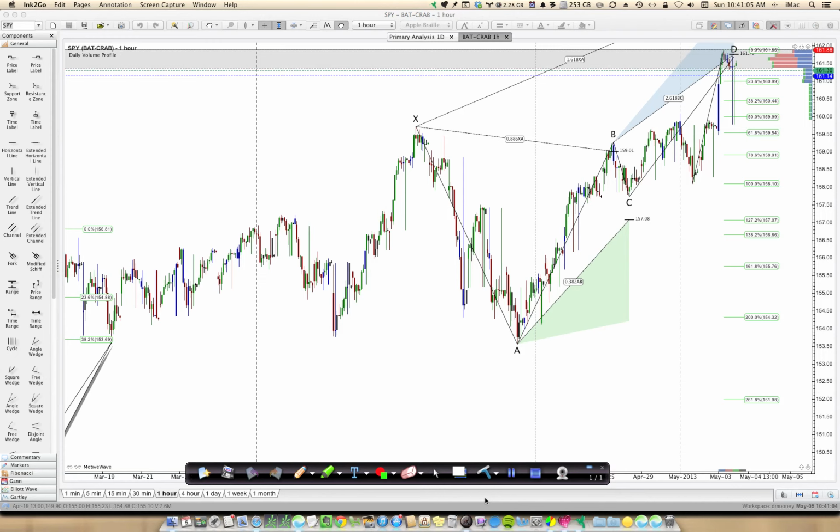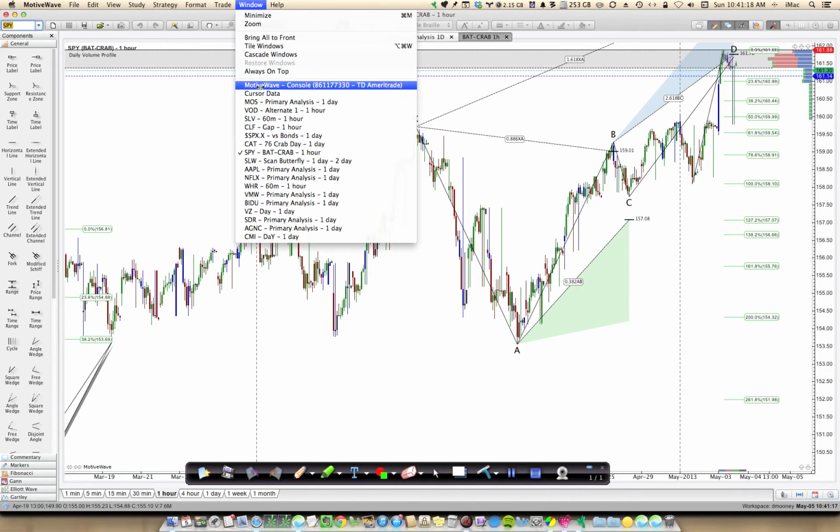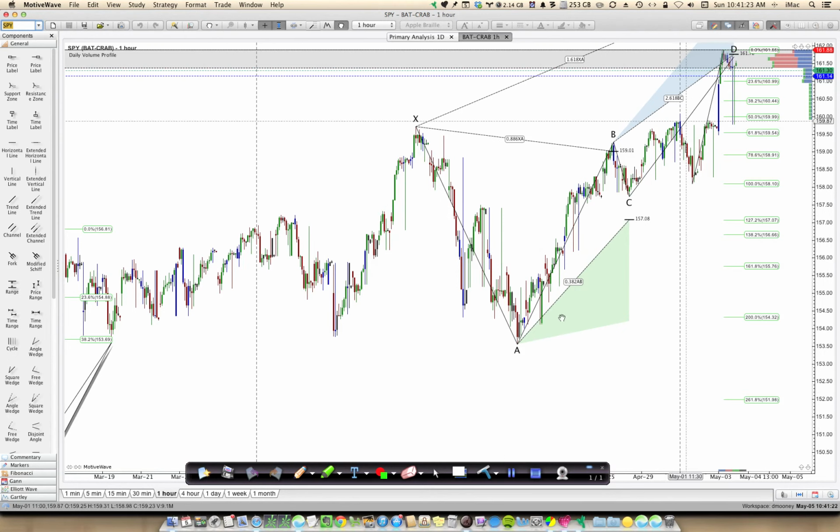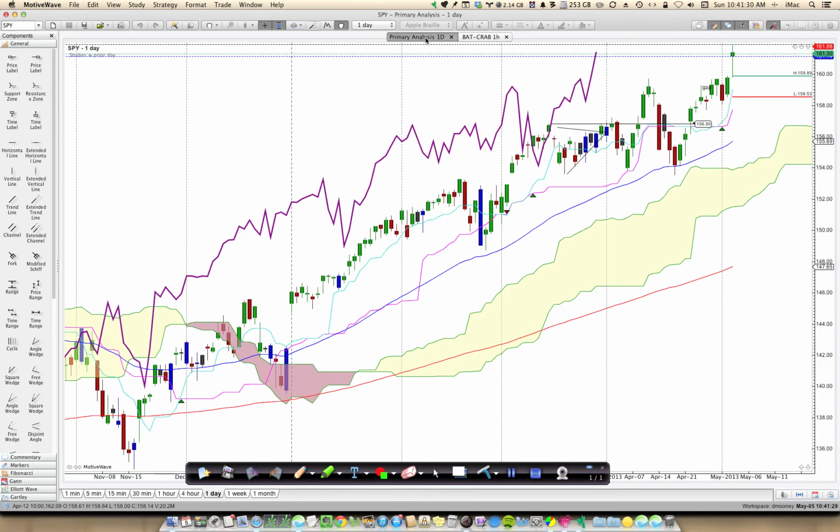This is the fourth video in how to use MotiveWave for new users, and this is some of the things that I found that are particularly useful for new users in the charts function. So earlier we used the MotiveWave console, but now we're looking at individual symbol charts. This is set up as the SPY, and whenever you start a new symbol, it's going to call that first one your primary analysis. You can add other analyses right here.